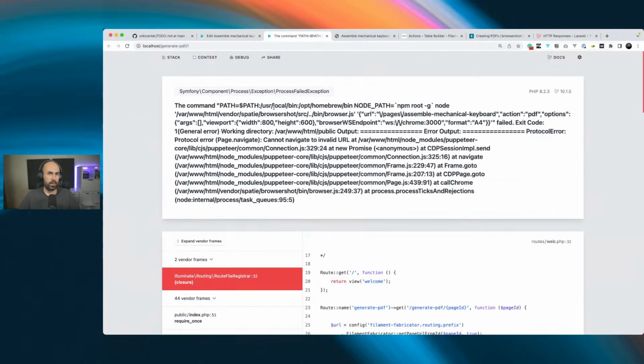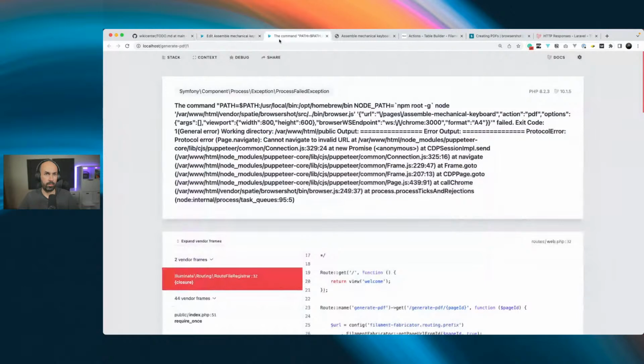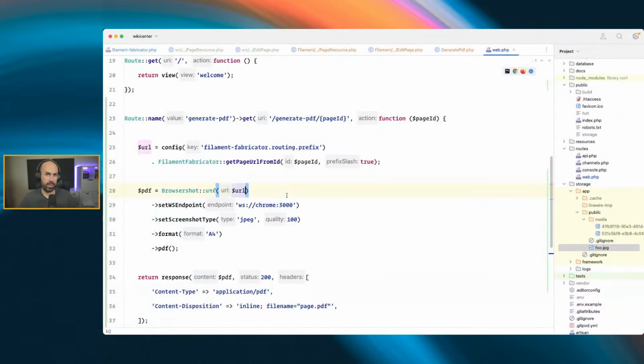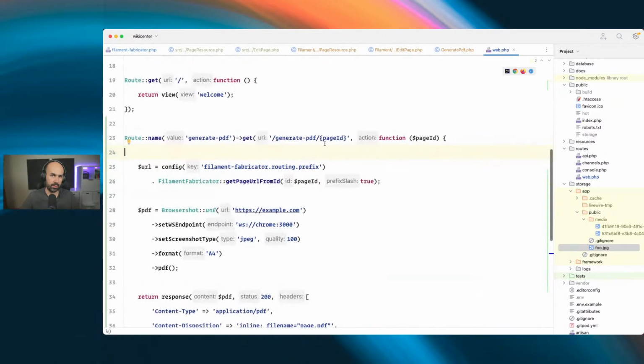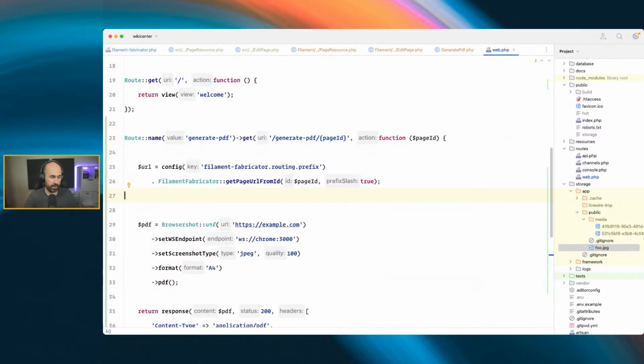Okay, so what happened? npm root -g. What happened? So you're telling me that this was working? Oh, right. Because the URL will not be localhost. It will be something else. So the URL is going to be something else. And this is 1 hour 50 long.